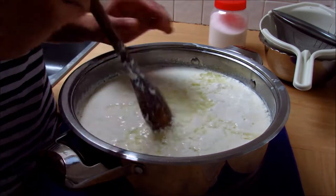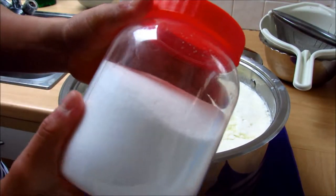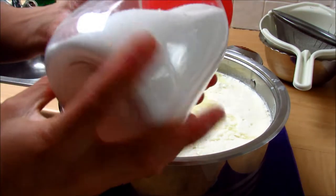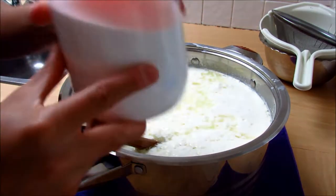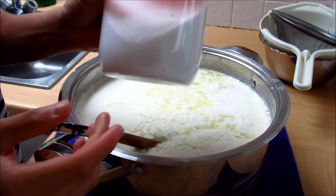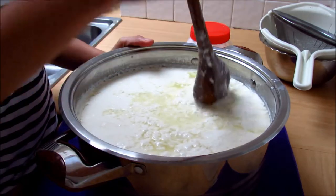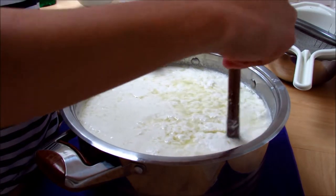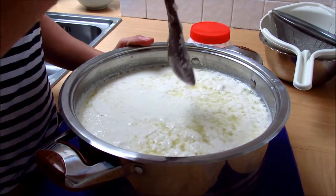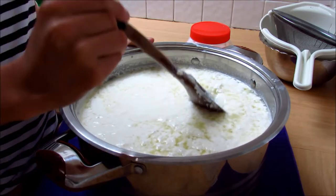So now what I'm gonna do, got my salt ready. You will need table salt. Don't use the big salt. This is the one you need. Table salt. You will need about, it's your preference really. Normally I will use a teaspoon of salt later on. For the time being, all you need to do is just let it cook and let it rest. Like that.